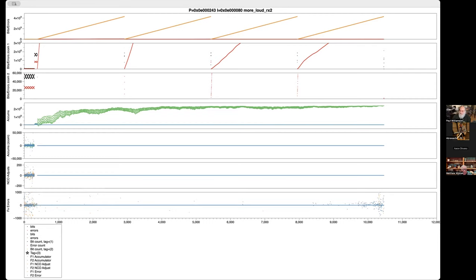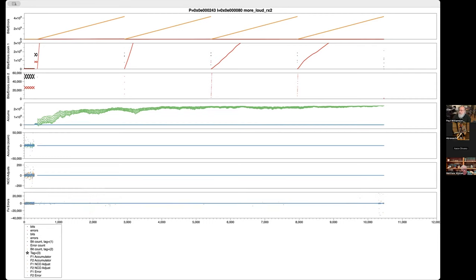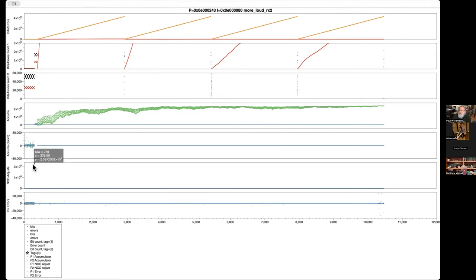That would be deleting this. That should make it redraw. So out mostly toward the right, there are some big values in the frequency error. And then NCO adjusts. I'll delete that. So there's this one data point hanging out here. But it's not doing the same thing that the accumulator's doing. It's like the accumulator's not impacting the NCO adjustment like you would expect.